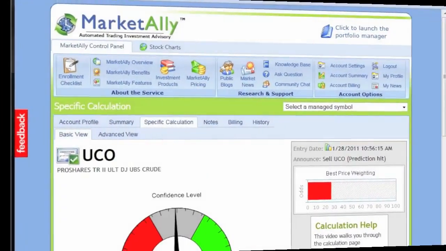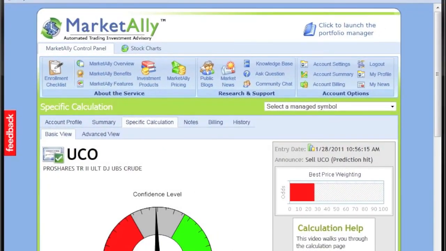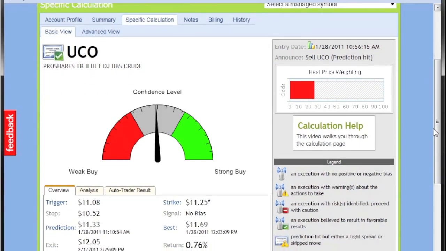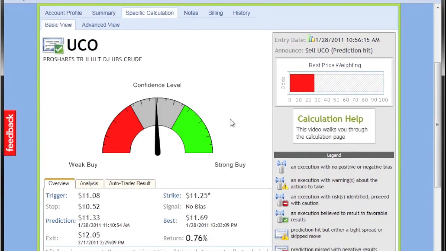The installation page is separated into two distinct views, basic and advanced. By default, we give you the basic view because it's easier to digest. As you become more experienced, you may choose to select the advanced view to see the specifics of other details around the execution of the entry and exit targets.